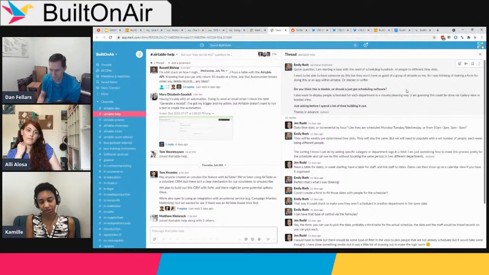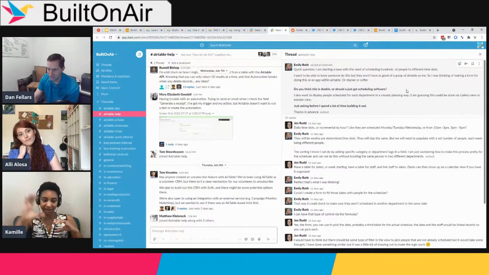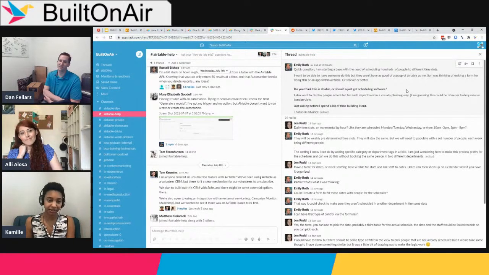But I see in their question they're asking for Stacker or Softr, and the answer there, I'm going to say almost definitely is no. You're better off using like Calendly and then using API or Integromat to sync things together. Softr and Stacker are great for displaying data, and Stacker more so than Softr is good at editing data. But when you're trying to do something as complex as don't let me schedule for any time that's already taken or show me in relation to everyone else and then let me schedule, at that point just use Calendly or some other similar service.